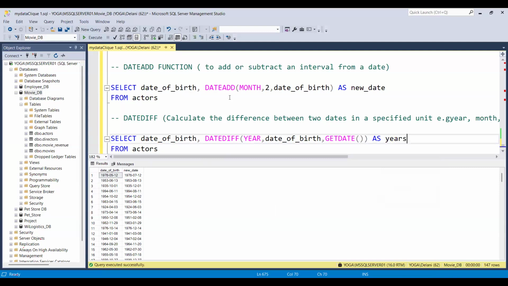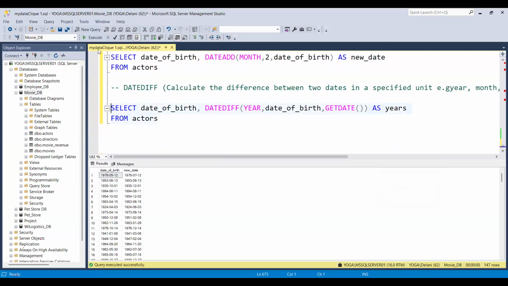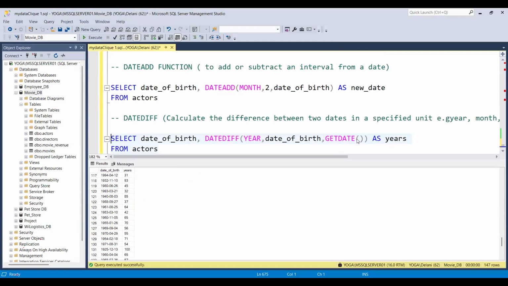Now, if you run this, look at what the answer would look like. Can you see that compared to the year 2025, this is how old all of these actors are or should be. This is somebody born in 1913, now 112. So what it has done is that it has subtracted the year of birth from today's year and changed that result.